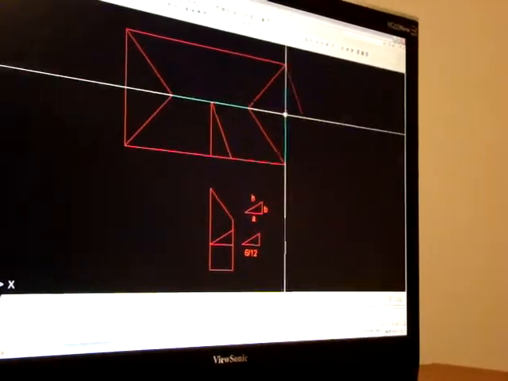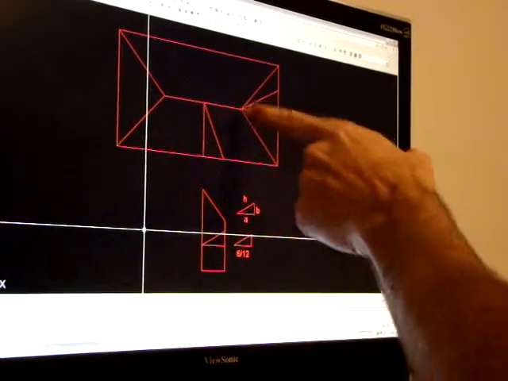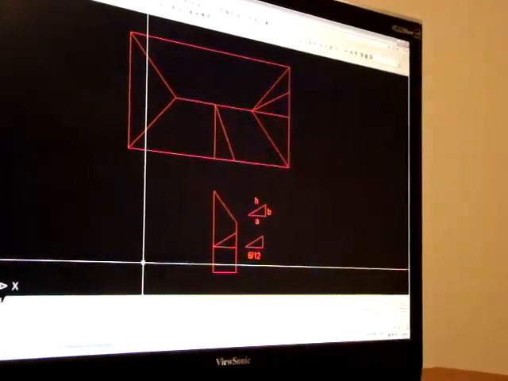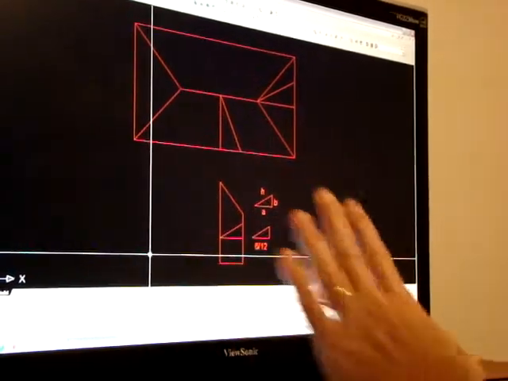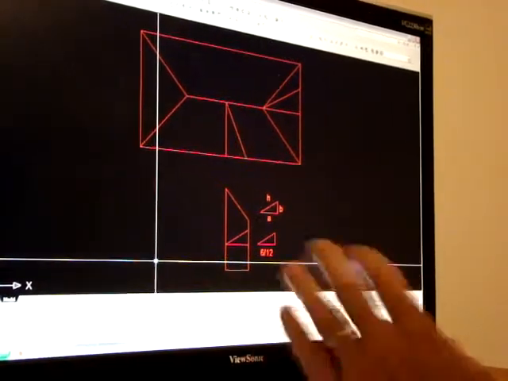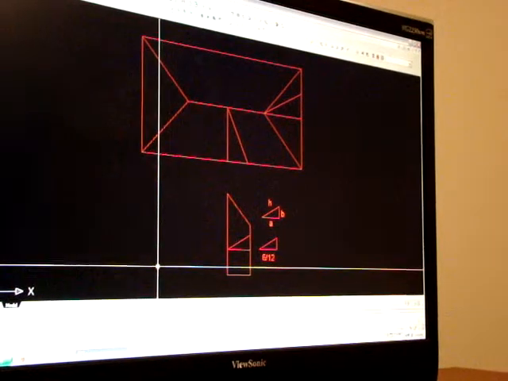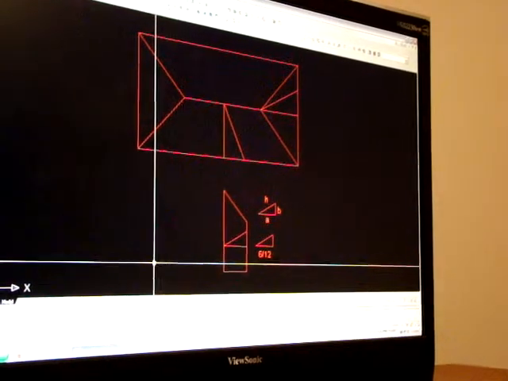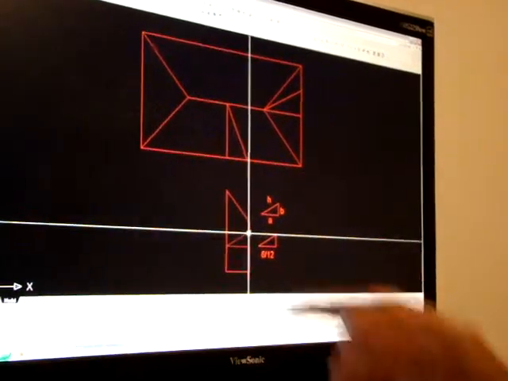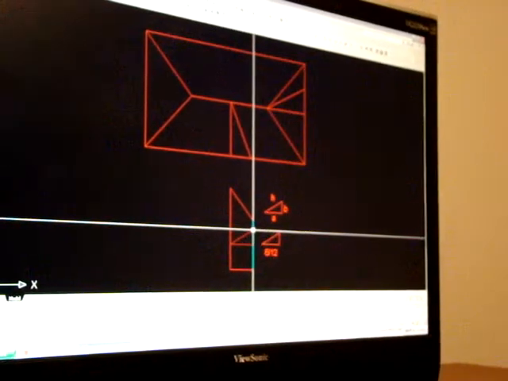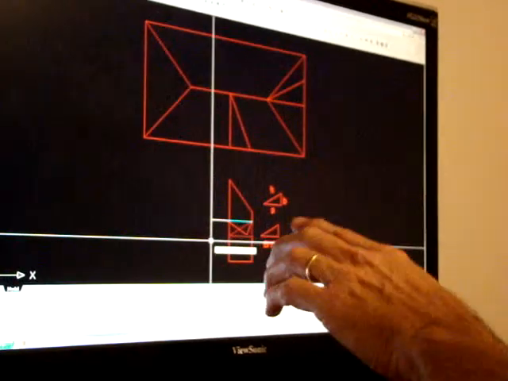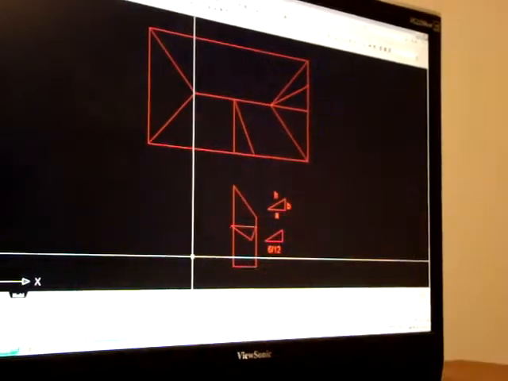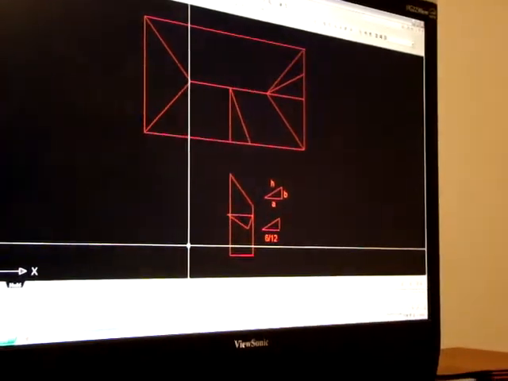I'm going to rotate it with the rotate command. Now I have a triangle here, a triangle here, a triangle here. Now I'm going to create the distance this roof has to stretch to pop up when we do 3D. So I'm going to rotate. I'm going to click on the hypotenuse at the base, and then I'm going to click R for reference. I click the base, I click the top. I have ortho on, so it pops into the orientation that we want it to get to.